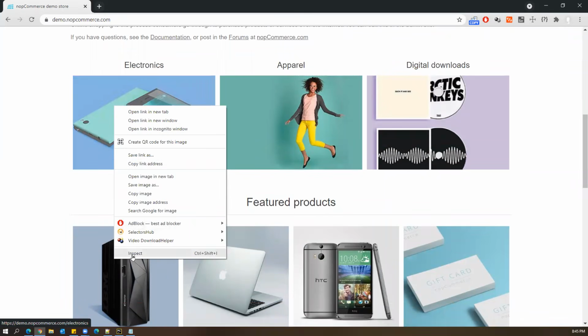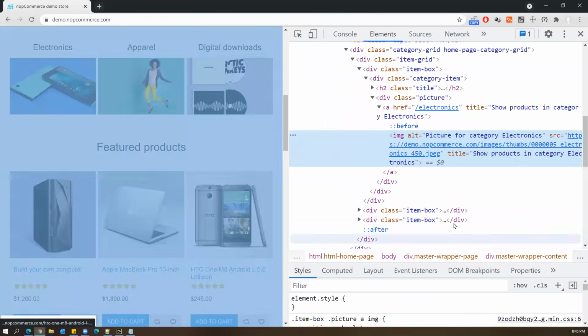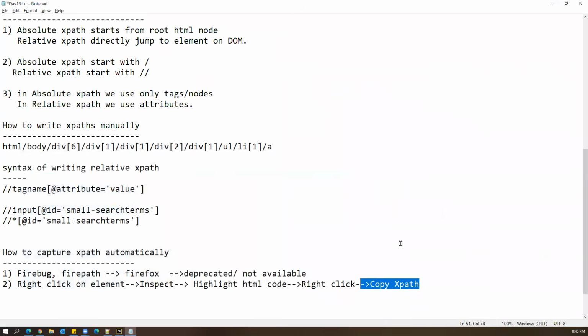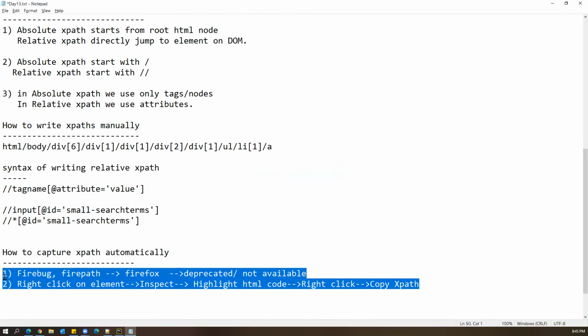Right click on the element, inspect, and the HTML code is highlighted; just right click, copy, and copy full XPath or copy XPath. You can use one of them. This option is available in almost every browser nowadays, so using this built-in option, we can automatically generate XPath.